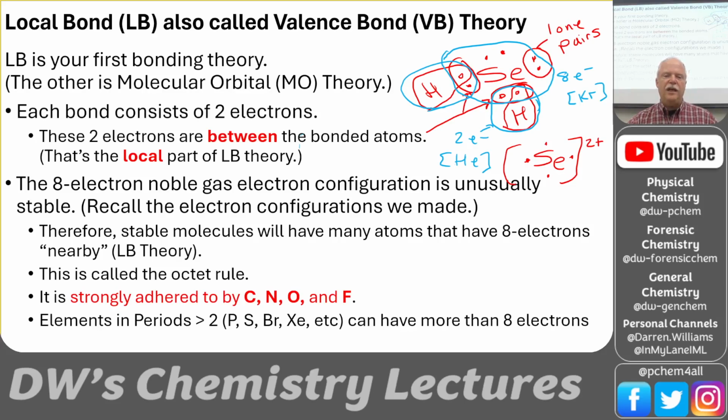Now this idea of getting 8 electrons, obviously hydrogen doesn't get 8 electrons. It wants 2 because it wants to be like helium. But all of the second row, third row, those want to have 8 electrons to be like their noble gas cores. But the octet rule, this 8 electron rule, is most strongly adhered to by these 4 atoms. Okay. And so whenever we form double bonds, it's probably because we have some of these atoms on here. So this drives double bonds.